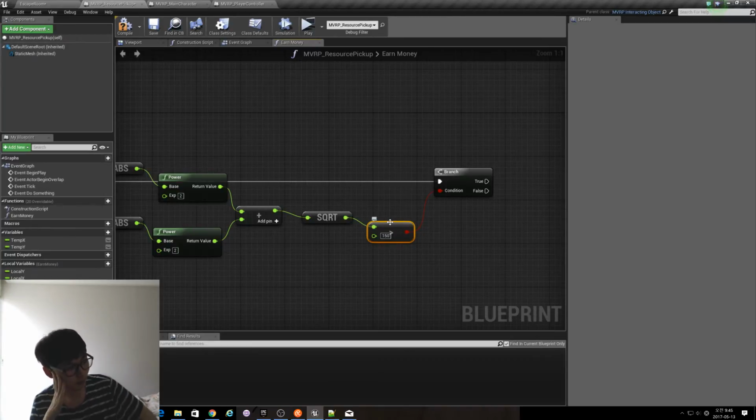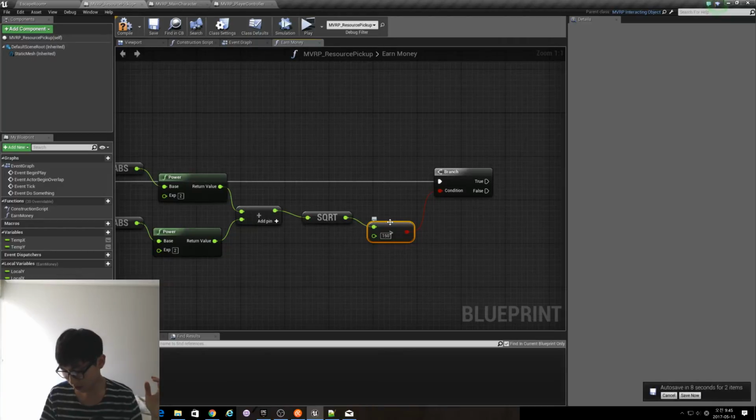Wait, but what if the player goes super fast? Then he'll be back here like... okay, let's just check. Yeah, that was 0.25 seconds. That was too fast.